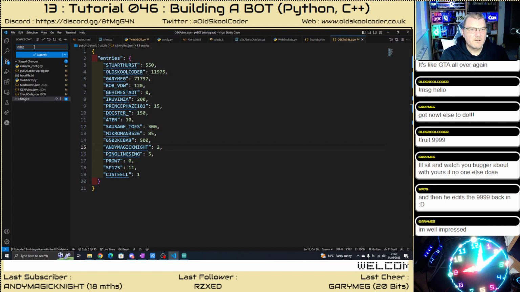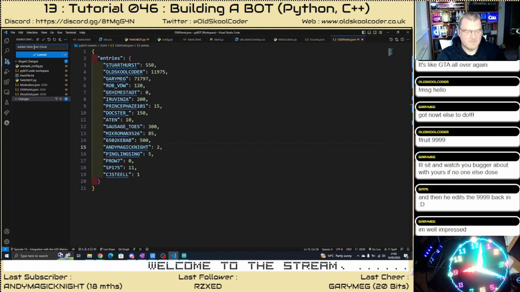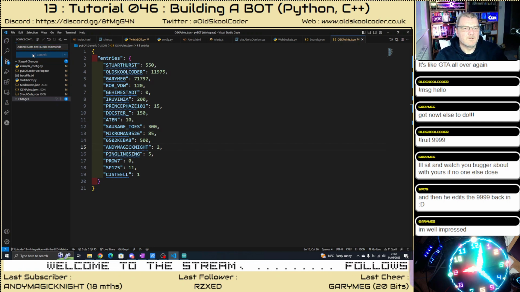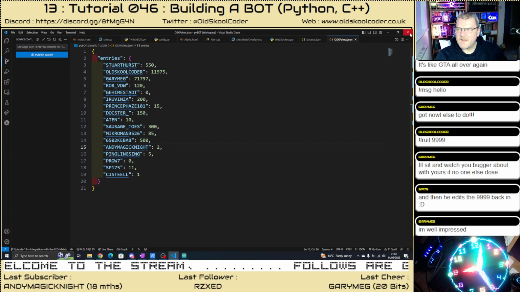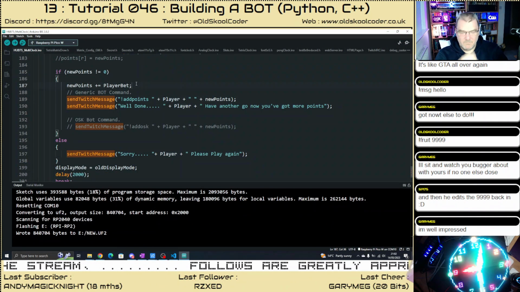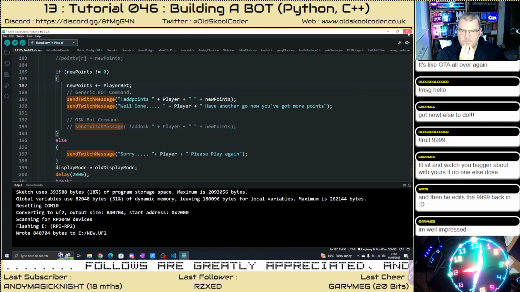Added slots and clock commands. Right, that's that. We didn't modify this, so we can shut that down.